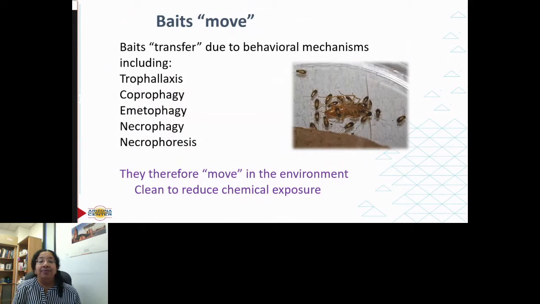And it also means that the baits that are applied in a location don't always stay there. So when you're done with the baiting cycle, you will have to clean up that area along with the dead cockroaches and their fallen body parts, feces, etc., to reduce chemical exposure. Once the population has come down, that's something you have to do. Baits are semi-solid, they're not liquid, so they don't run. They don't get dispersed in the air like dusts or sprays, but they still move. Okay, something to think about. But these are great behavioral aspects of cockroaches that help us.